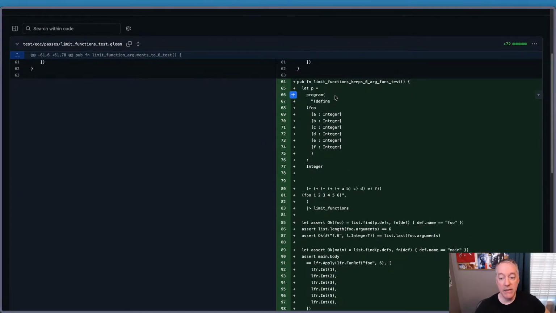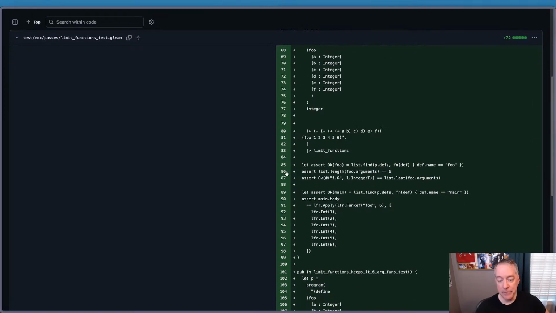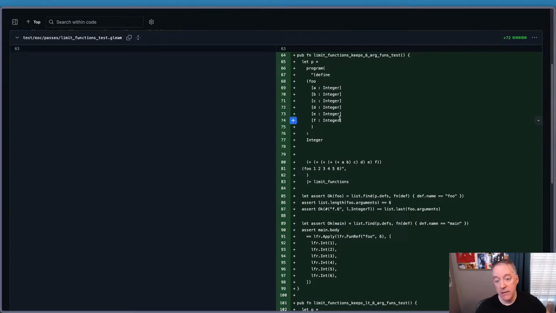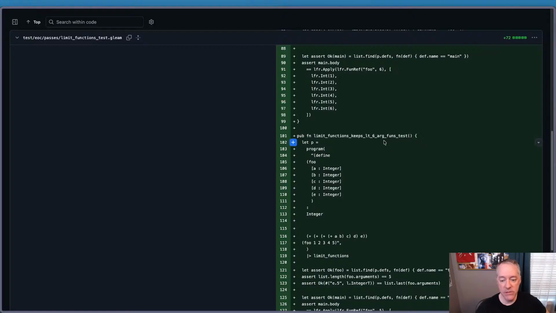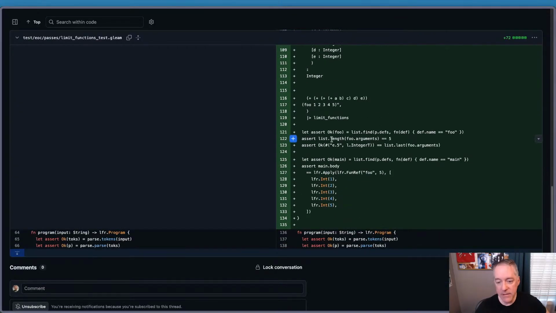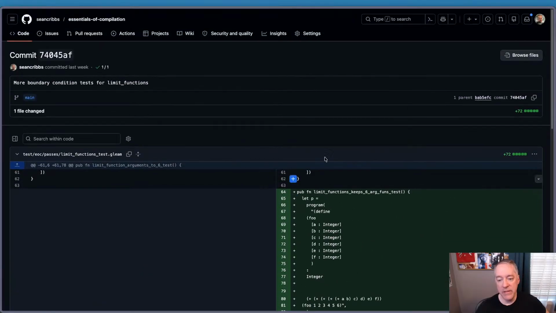So I added some other tests that cover the other conditions. If there's exactly 6 arguments, that being the boundary, I wanted to make sure we had not introduced a vector that had 1 element in it. So that was this test. And if there's less than 6 arguments, here we did 5, it remains unchanged. That was the essence of that change.